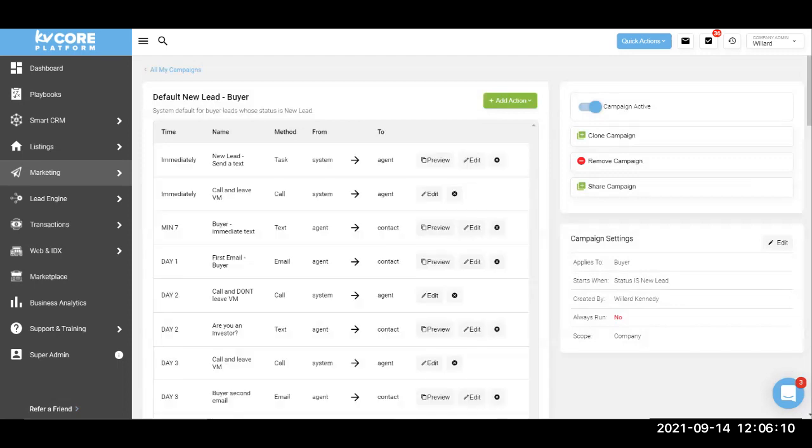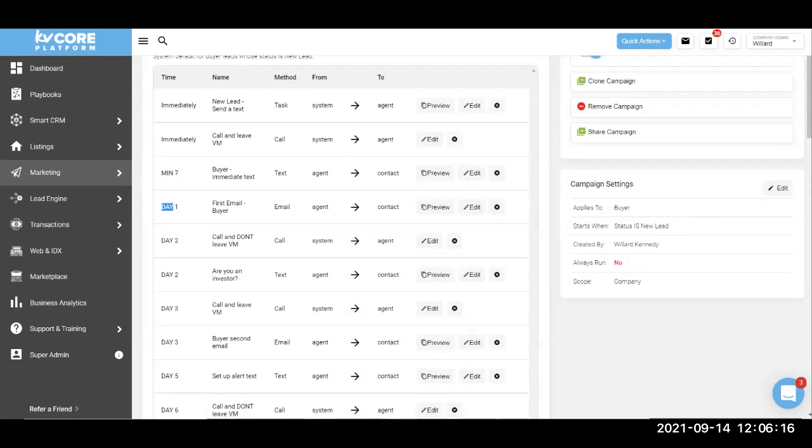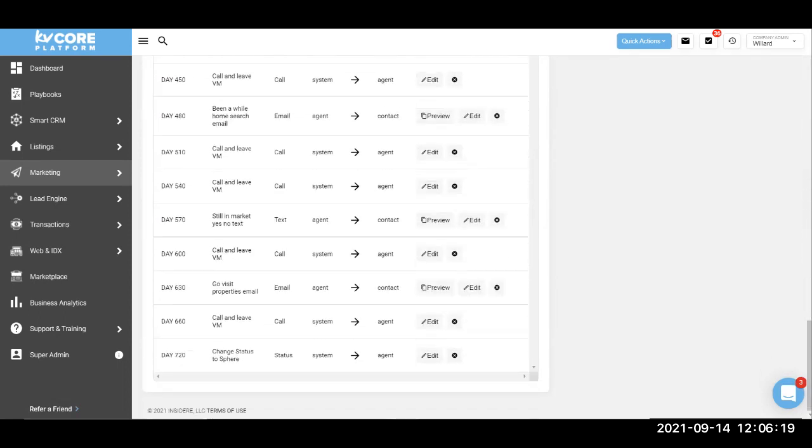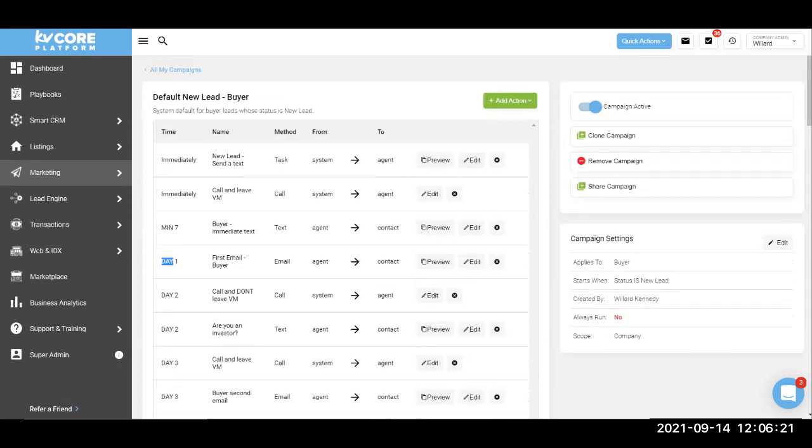Here we can see on a timeline things that happen immediately, things that happen minutes later, things that happen days later. I mean, this can go out to day 1000 and beyond if you want it to. You can also have it stop short. It could do a status change on day 15 that moves it out of the new status and into the prospect status, thus stopping this campaign and letting whatever campaign in that other status take over. You can add hashtags. You can trigger phone calls, both scheduled or automatic, to try to connect your agent to that lead. You can trigger tasks that you define for your agents to complete with relation to that lead and that status that that lead is in.